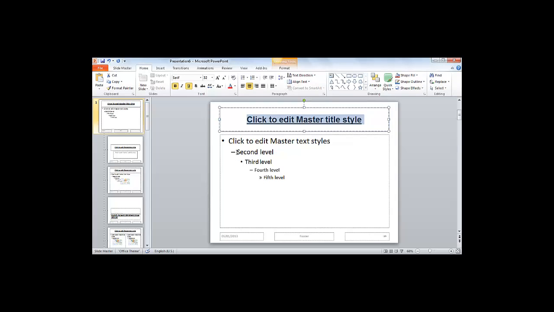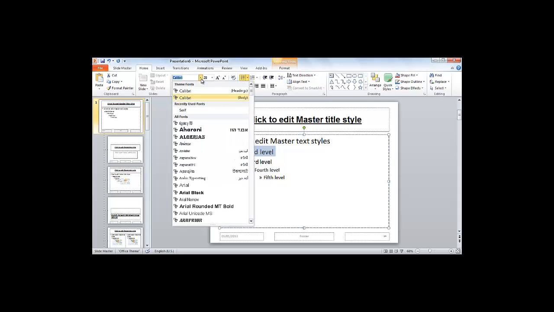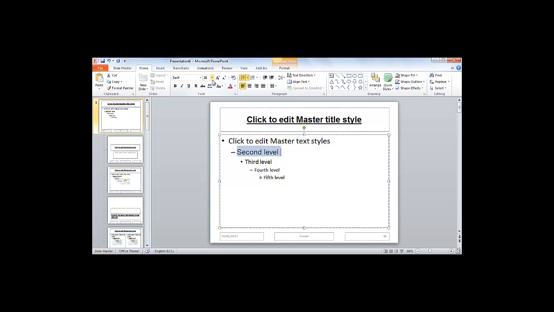To do your subheadings, you come down to your second level and again you highlight. And just to ensure you have the consistency, I'm going to change it to serif, and I'm going to make it a little bit smaller because it is a subheading. So I'm going to change it to 24, and I'm also going to make sure that that's left aligned as well. So that's how you change your font style, heading style. And if you want to change the colours as well, then you can just change your font colour. That is all under your Home tab.